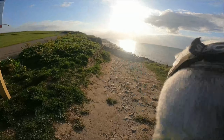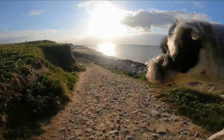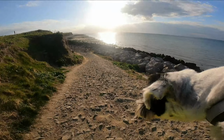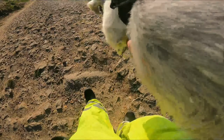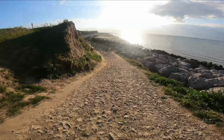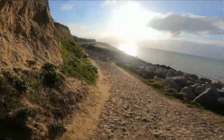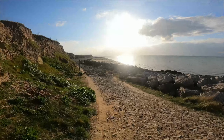Right, we're now holding the Terrapoo because he wants to fight the other dogs. Such a troublemaker, Bandit. Alright, it seems dog free now. I'm going to put him down. Right, Bandit, come on. Little troublemaker. Now let's get to where it's a bit flatter.